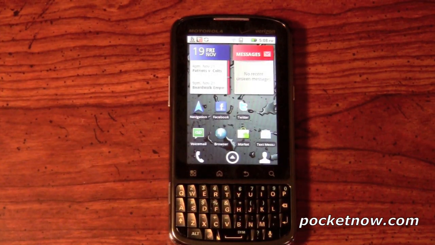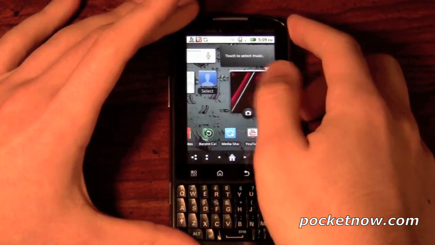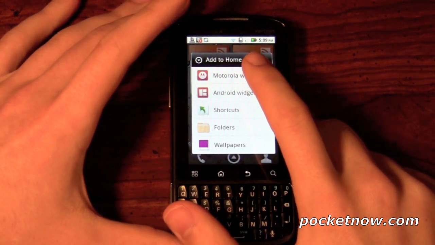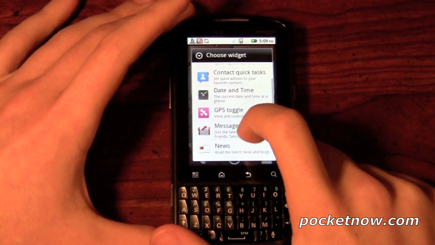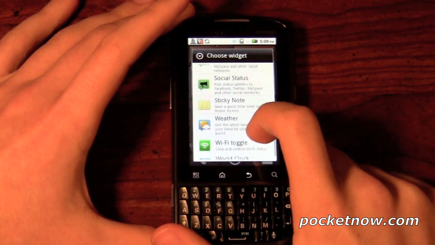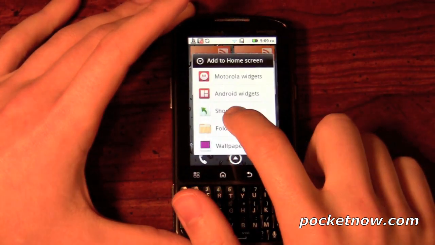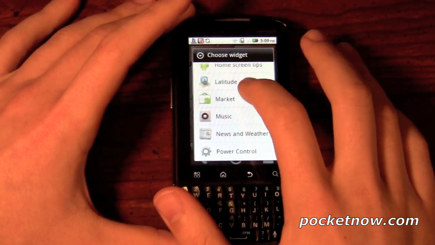Now, by implementing Blur over the Android operating system, you have the ability to not only add the Android widgets, but Motorola's own widgets as well. So if we scroll over here, these are all examples of those widgets, as you can see. We can press this here, and we will go to Motorola widgets, and you can see what we have to offer. Many different widgets that you really have not seen before if you've never experienced Blur. But let's say you want to go back to that experience that you're used to, you can go to your Android widgets and add those typical widgets as well.